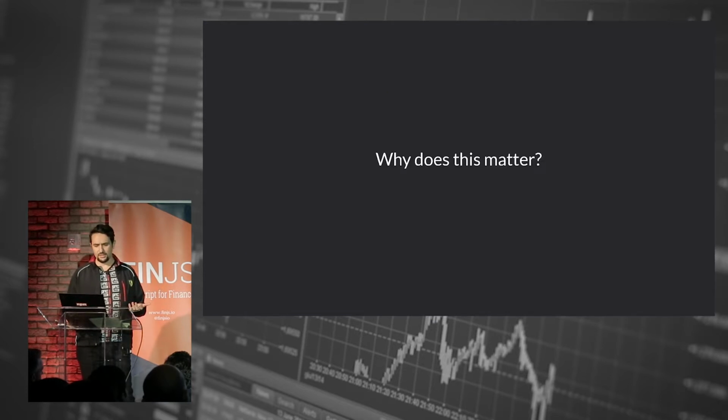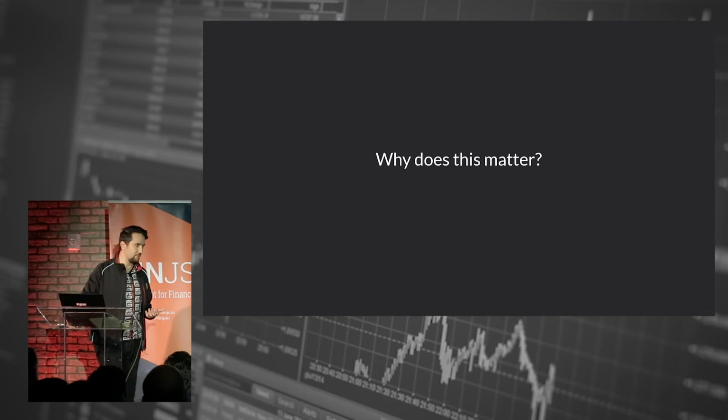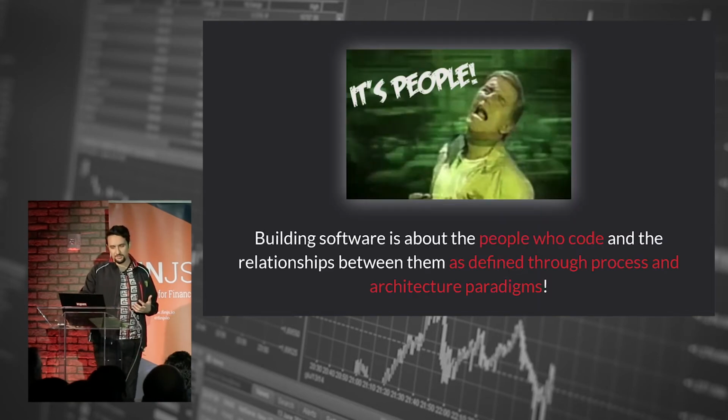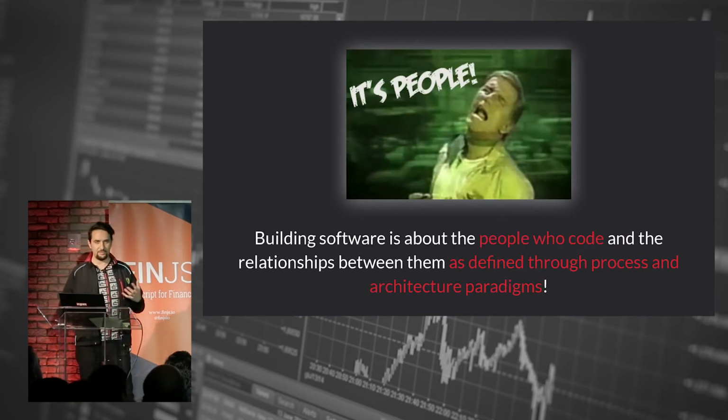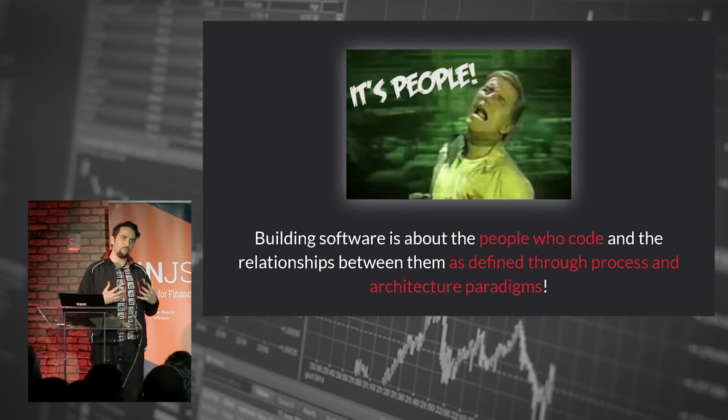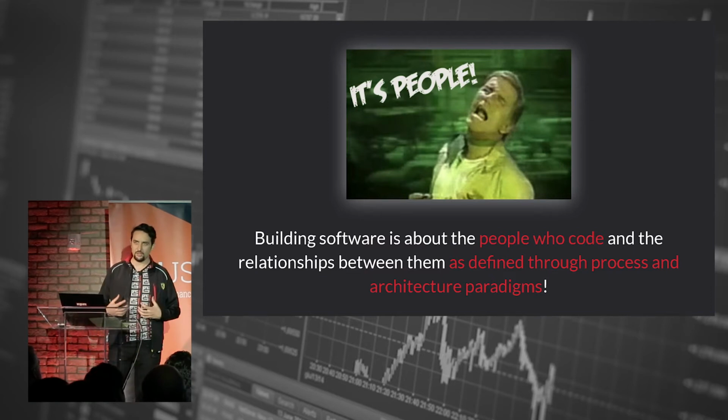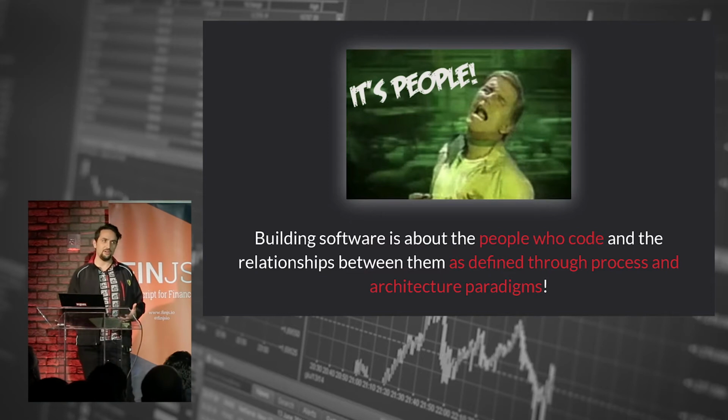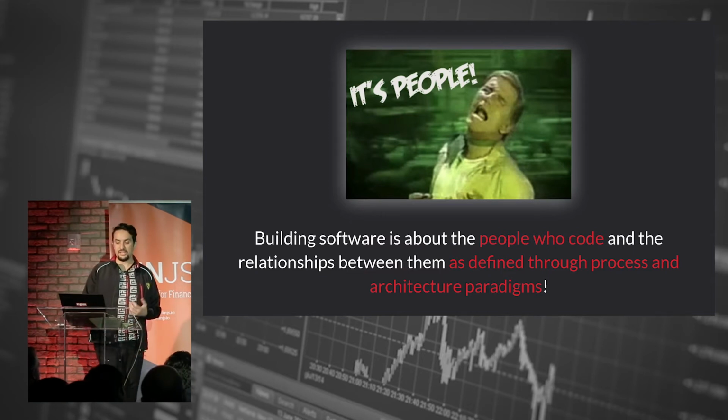So in today's world, why are we talking about something from 41 years ago? Because really, if you think behind those statements, it's really about the people. All these rules and principles are to make software developers and engineers do better at their work and be able to facilitate and help each other better. So really, at the end of the day, it's more about the process that is defined through the architectural paradigms that you choose and the tools and the workflows that you adopt.